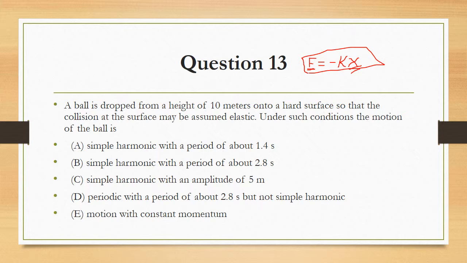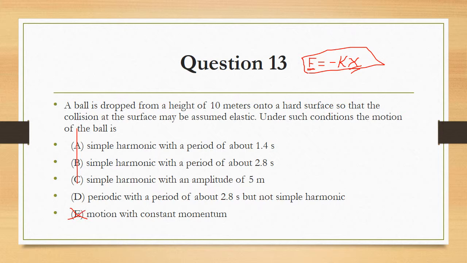Alright, so we said a moment ago that simple harmonic motion is characterized by Hooke's law, or something like Hooke's law anyway, where the force and the displacement are proportional but negatives of each other. That is not the case here, and the reason is that this ball is being acted upon by gravitational force, which is always the same amount and in the same direction. It's down, and it's equal to mg. Therefore, it doesn't change as a function of displacement, nor is it always the negative direction of the displacement.